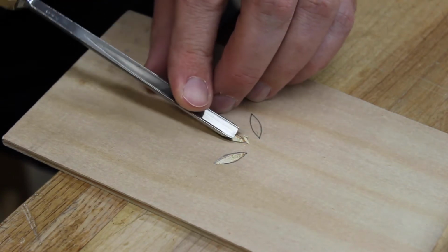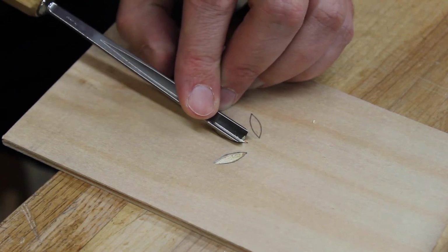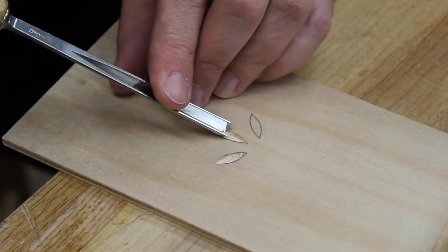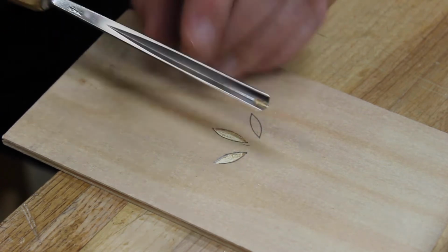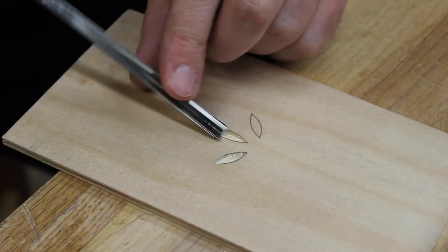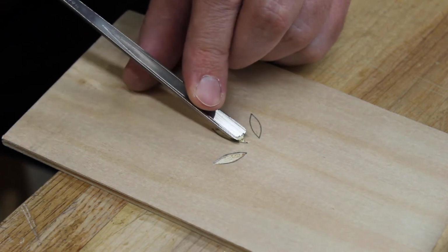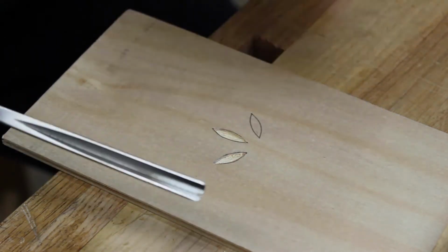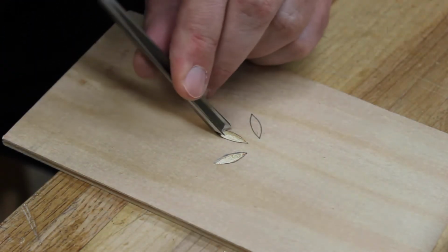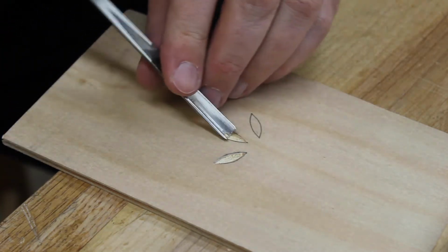These really won't be highlighted or anything, painted a different color. I will just put them in here and then paint over them with the final color, which will be that robin's egg blue, and they'll just have a little bit of a shadow line to them to make them kind of subtle. If you've seen the painted Morris chair that I did, that's what I did on the sides of those, on the slats on the side.